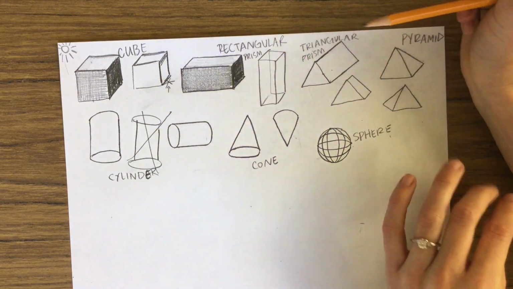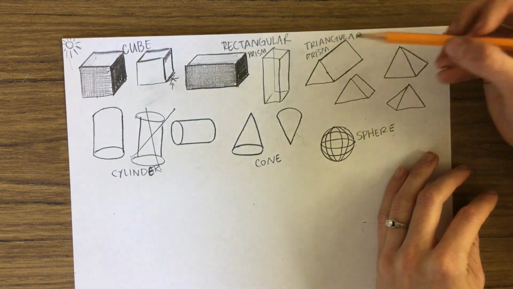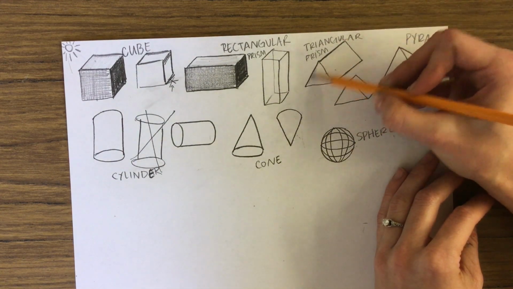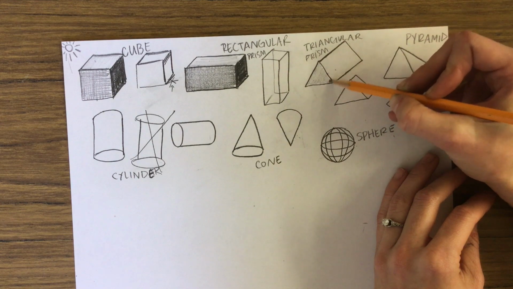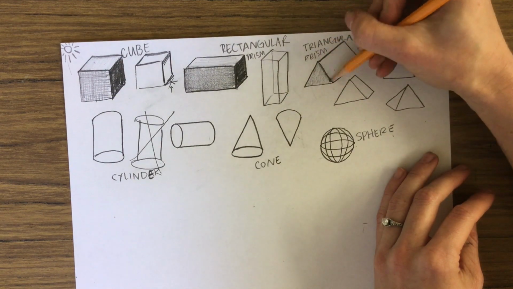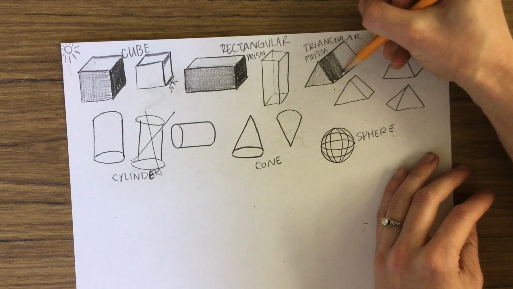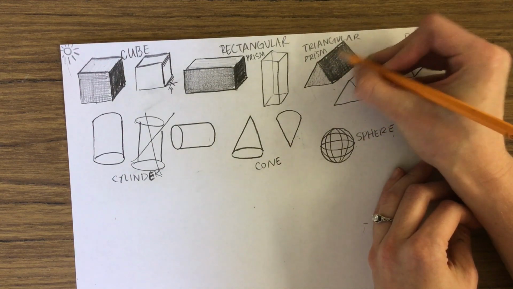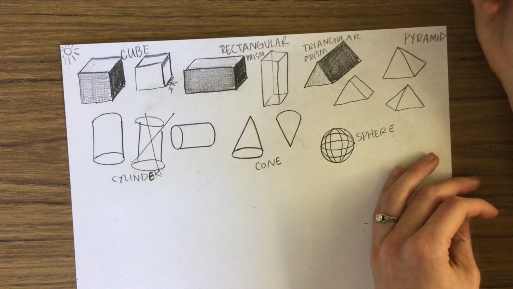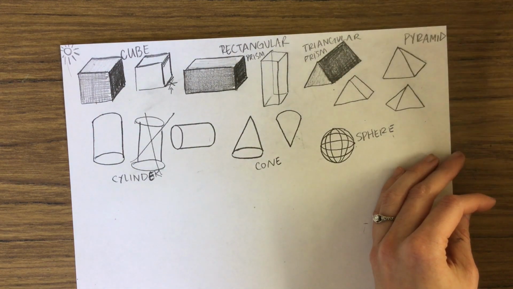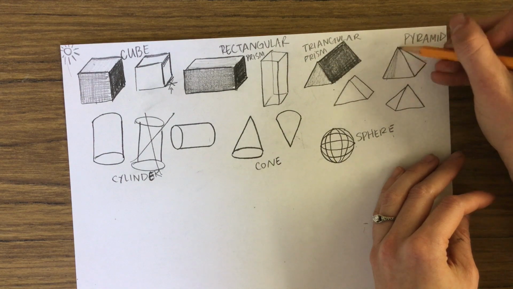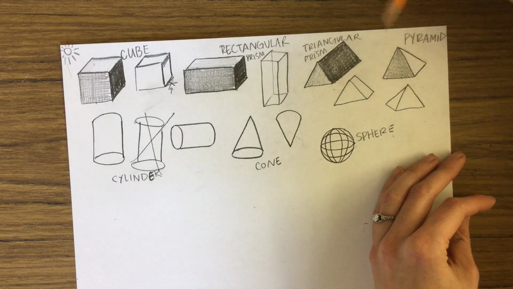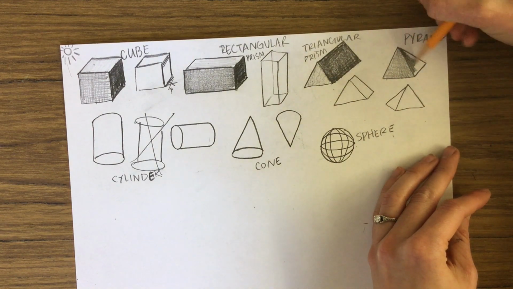Oh, new shape. For my triangular prism, I would probably not even have a light side. So I could probably just have a medium side and a dark side. Now, if you chose to do a light side and a medium side, that's fine too, as long as they're not the same. Same for this one: a medium side, and a dark side.